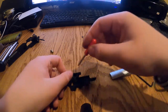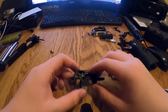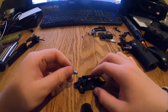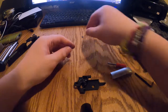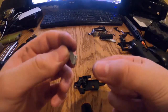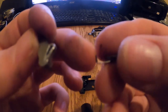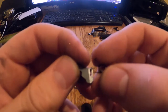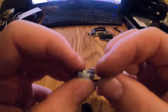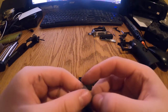So make sure to screw that in all the way so it's nice and flat up against there, because then this part is going to go on top of that. So how you do this is you're going to take this little hook in the spring right there. It's going to hook into that right there, and then that part is going to go facing backwards.